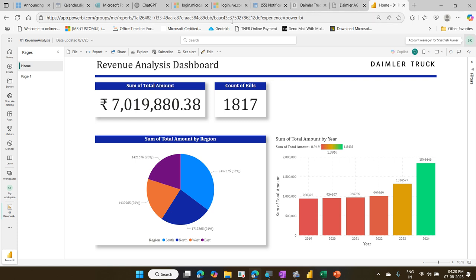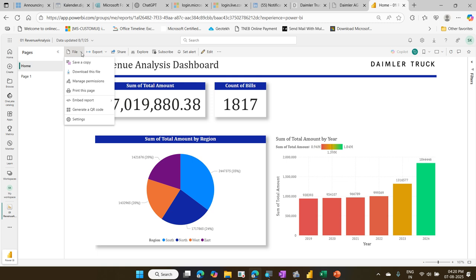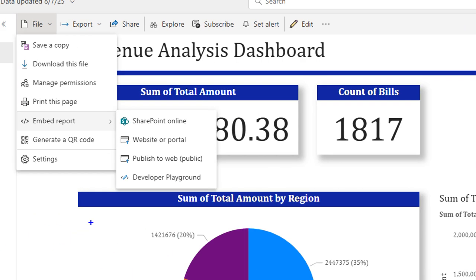There is an option called Embed Report, where we have an option available here, website or portal. So you will get a link. If you share that link within your Daimler portal, with those who have a Daimler email ID, your name at daimlertrucks.com, they can log in. Without Power BI software, they can view your report. But there is one more option, publish to web, public. I think it was restricted in your company.